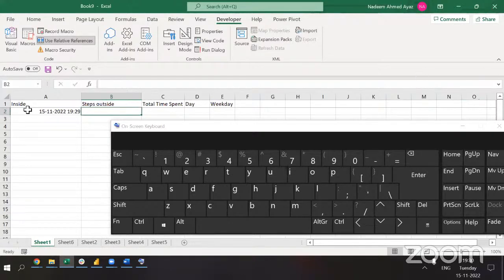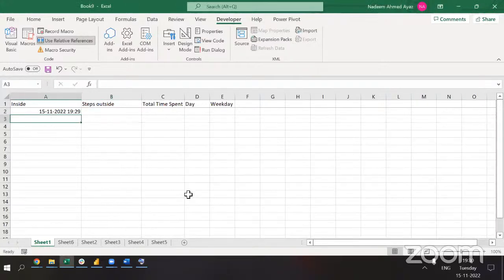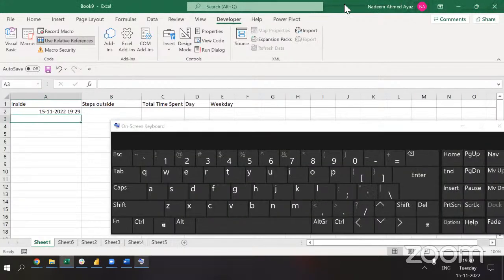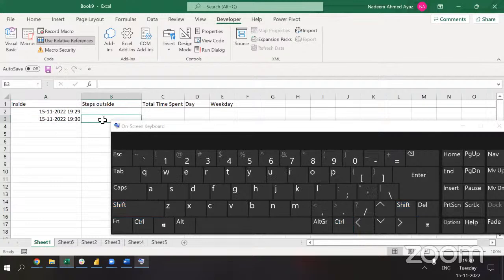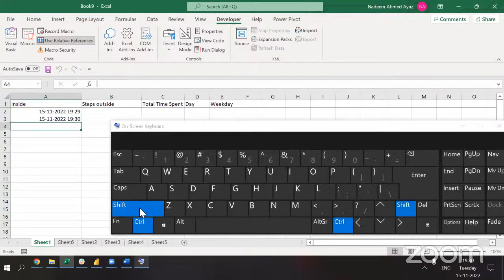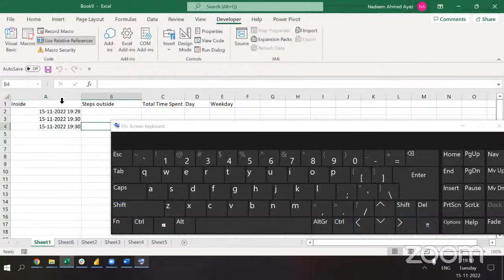Right now, let's try to execute the macro. The keyboard shortcut that we had kept was control shift timestamp. You see that the timestamp came in, and the cursor went to the next cell. Let's try to enter the timestamp again. I know we're not talking about step outside time, but I'm trying to cover the in time because this particular area is different. Both have got their own reasons why we want to. So I will say control shift T. It will add the timestamp again.